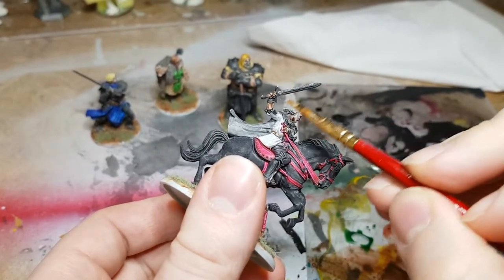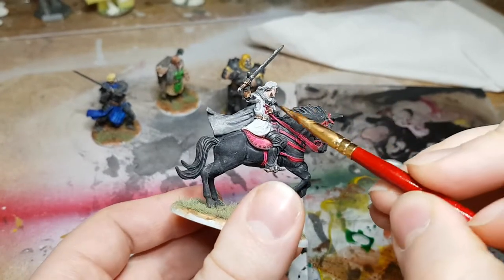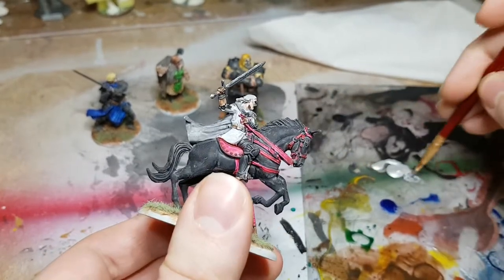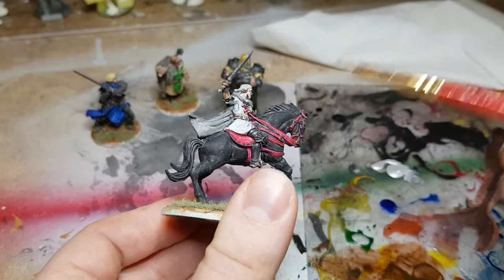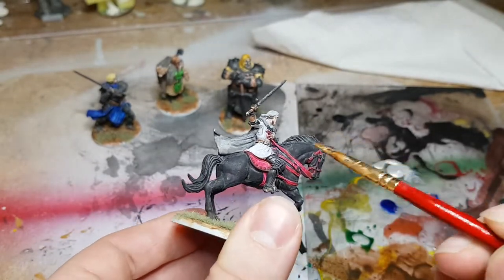And B, none of these miniatures really, or these characters, I guess, that we're painting right now, I think would have the perfectly polished, mirror sheen kind of armor that would imply. You can do that. In that case, I would recommend that you put on your thick layer of silver. You'd not even bother with the black earlier when we're base coating it, and you wash it with black afterwards.